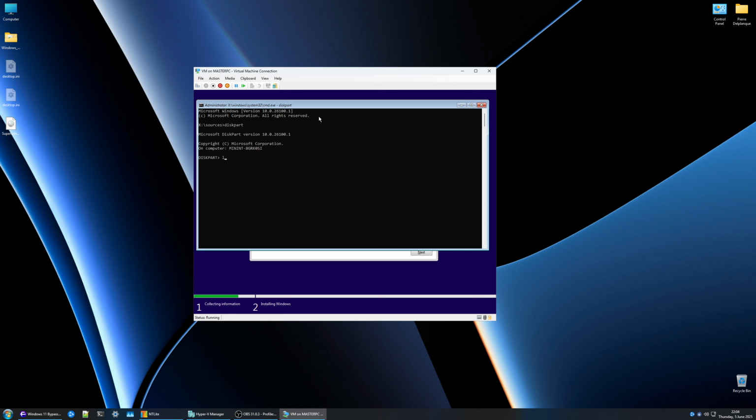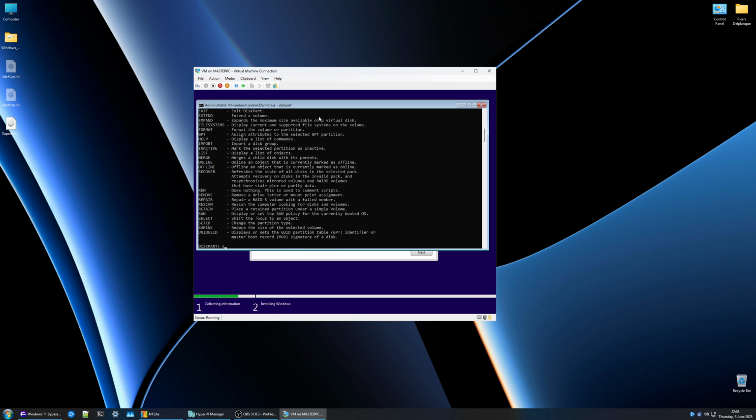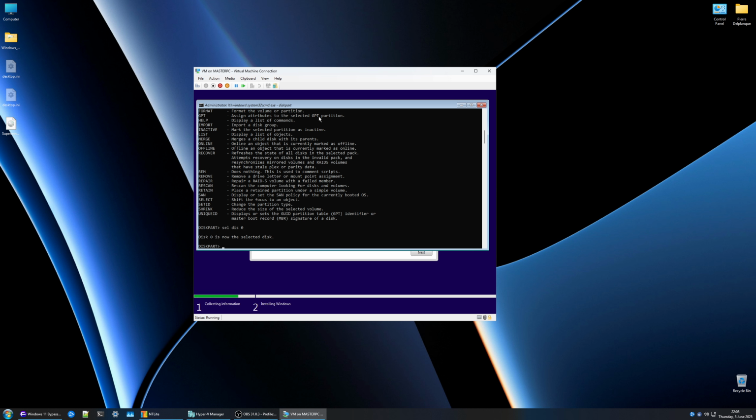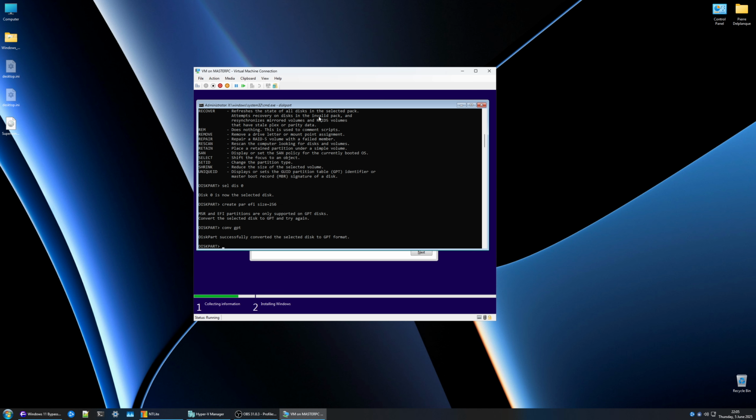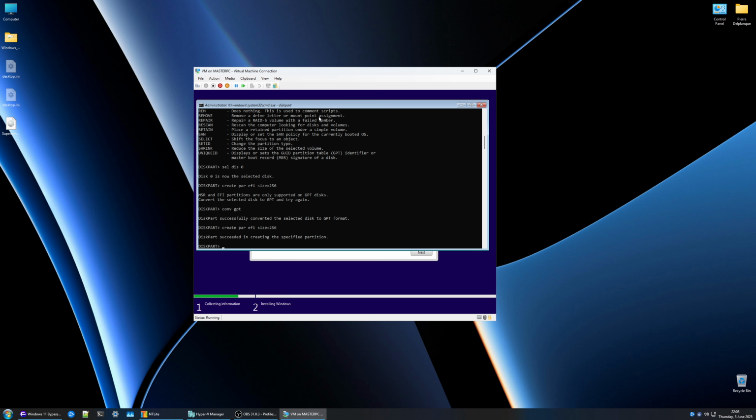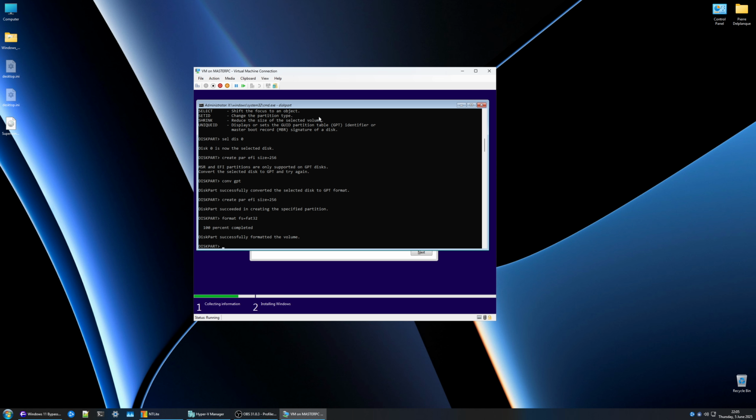This part: list disk. It's always disk 0, but if you have more disks, always check that. Select disk 0. And now create partition EFI, size 256. Of course, convert GPT first, and then format fs=FAT32, quick if you want, but it's only 256, so it doesn't matter.